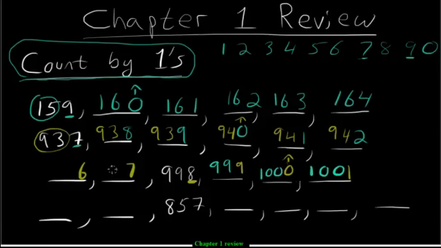And then going backwards, what happens over here is you should have put a 99 and then another 99. Nothing really changes here, only at the 0. And then over here we have a 7, so we're going to have an 8, then a 9, and then a 0, and then a 1. And then going backwards, you should have had a 6 and a 5. So it goes in order, 5, 6, 7, 8, 9, 0, 1. And then find the 0 and put an arrow over it, like that.